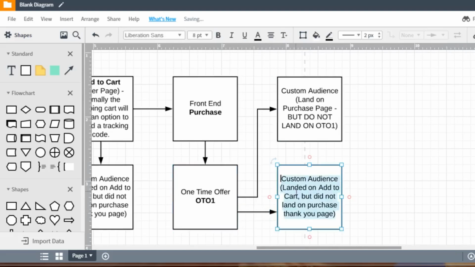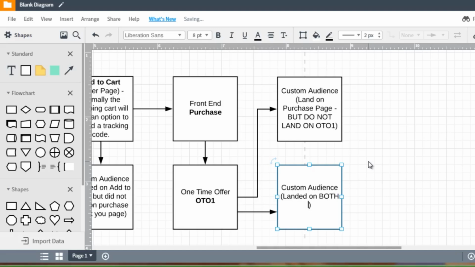And this is a really good way to segment your high premium customers, or the ones that buy pretty much everything in your funnel versus the people who have not. So you could advertise something like premium material to this specific audience here. So for this one, they landed on both the purchase front end, and the OTO1.